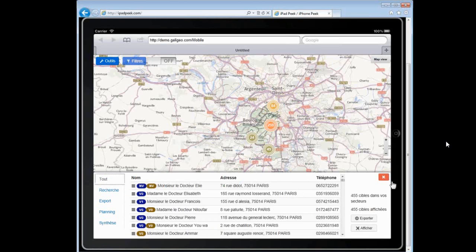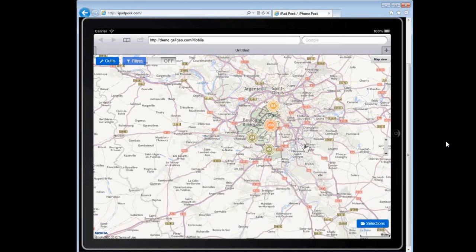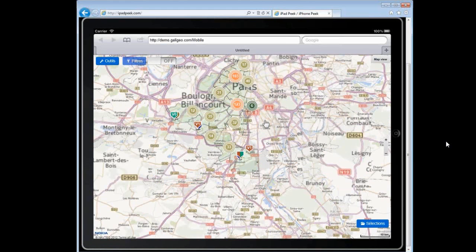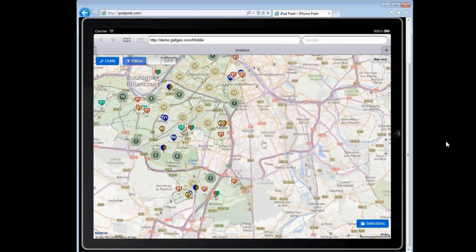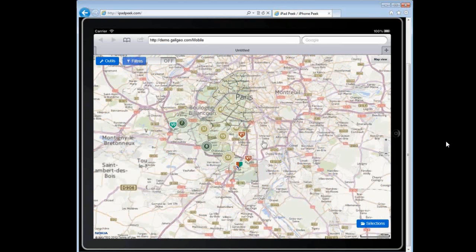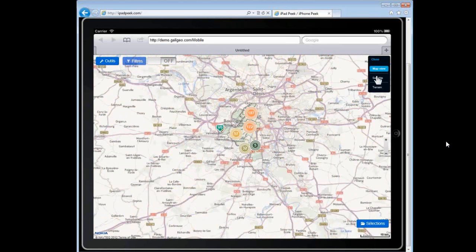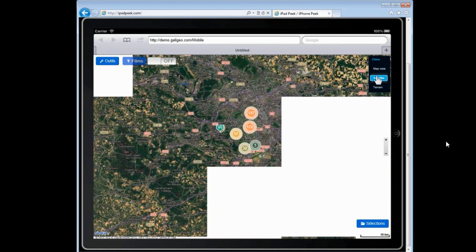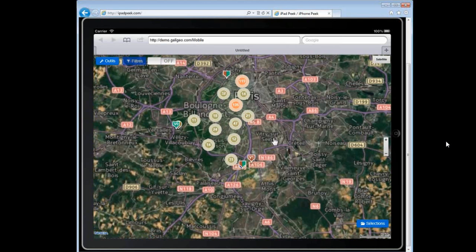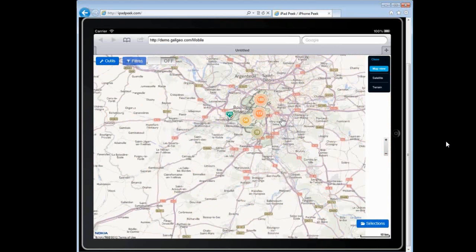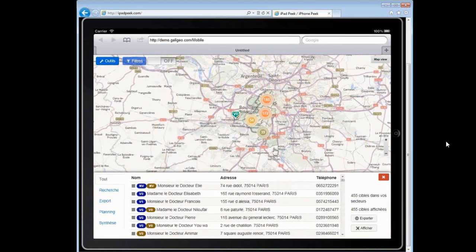So we're seeing a number of contacts in a tabular view. This can be hidden. We've got the standard mapping interface where, if I click on the map, I'm going to zoom in, as we've come to know on the mobile platforms. And as you see, you're starting to see some of these visualizations that I'll get into. You've got the standard changing of the base maps. If I want to see a satellite view, I can see what is going on in that area. So we've got these different data elements throughout the application.